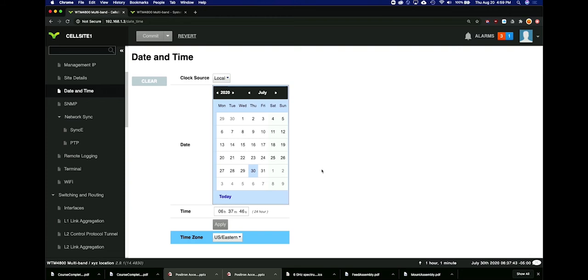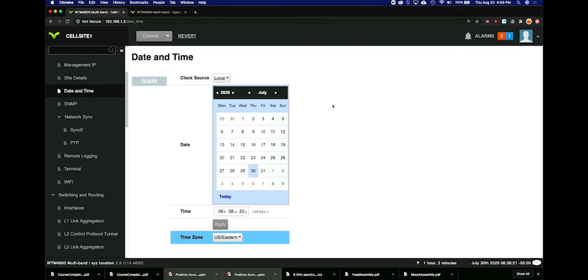Say that you're having some sort of issues with the radio and getting slow performance, you'll want to go into your event log and look for events. It may be bit errors or low signal strength or whatever it may be. You'll want to look at that, and then typically you compare it to the other end of the link. Having your date and time set correctly means that all your events will be synchronized. They'll be date and time stamped properly, and you can correlate events going on. Is it happening on both ends of the link, or just one end? So it's really important to have your date and time set correctly in all of your radios so that the event log is set correctly.